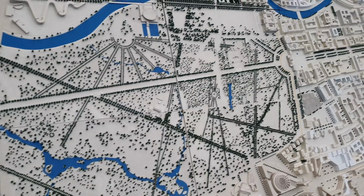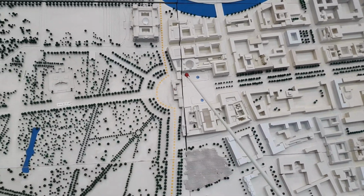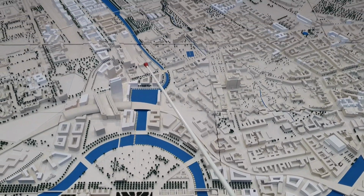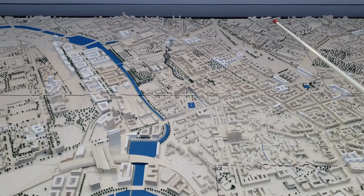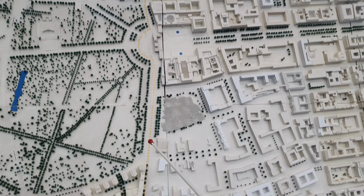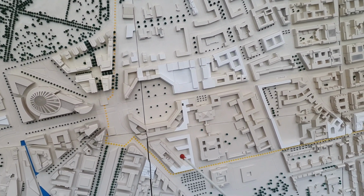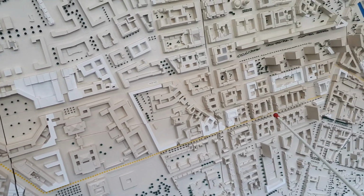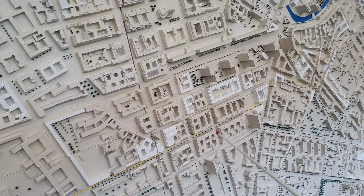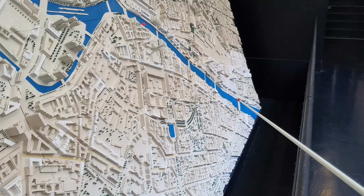Returning to the Victory Column and Brandenburg Gate, you'll notice a semicircular pattern of yellow dots leading upwards along the canal. This marks the northern section of the former Berlin Wall's path. Southward from the Brandenburg Gate, the wall's route continued towards Potsdamer and Leipziger Platz, the octagonal square, then further east towards the Checkpoint Charlie area, which was here, and eventually toward Oberbaum Bridge, the former eastern boundary of Berlin with the East Side Gallery.